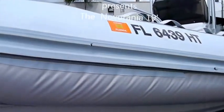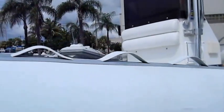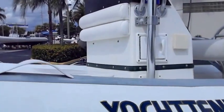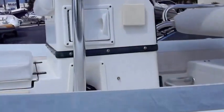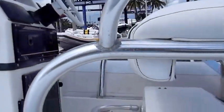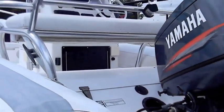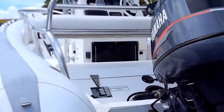This Novarania 19 is a great buy on a big inflatable boat. Powered by a 130 horsepower Yamaha, it has all the power you need for running in the ocean or pulling skiers. The tubes have been recently refurbished with new hypalon, and it is licensed and ready to go. Also has a T-top to keep you out of the sun. You can own this boat for only $10,995.